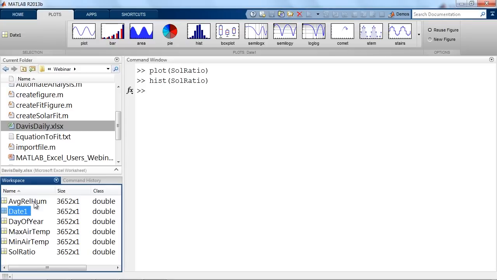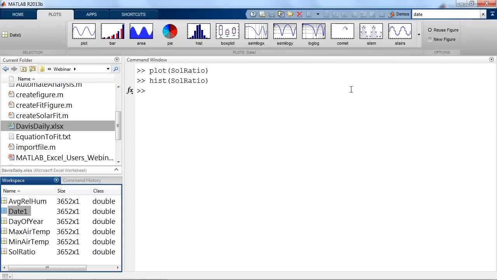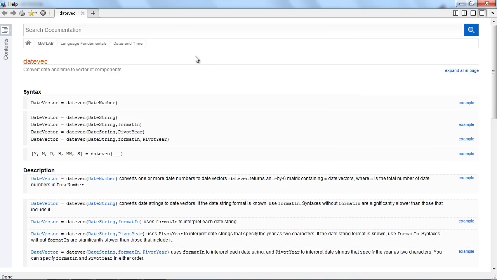Now, in MATLAB, we've built searching for new functionality and new ideas directly into the desktop up here in the top right. So I can type in anything I want to learn more about. Let's say I want to learn more about dates inside of MATLAB. And if I hit enter, I can do a full search of MATLAB's documentation, but it'll actually also give me just a quick pop-up of what are some related functions and some search terms that it thinks might be good to search for. So we could do a full documentation search, but oftentimes you'll find something pretty useful just right here in this little pop-up. And in this particular case, we can see that it's suggested a command called datevec. See brief description, convert date and time to a vector of its components. Sounds kind of interesting. If we click on this, this will take us directly to its documentation page.